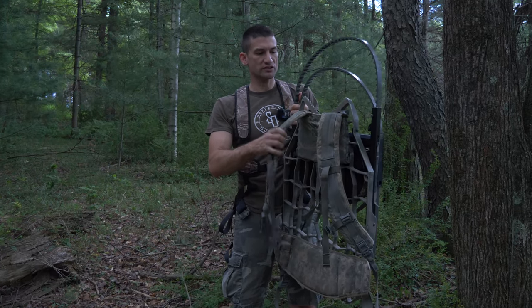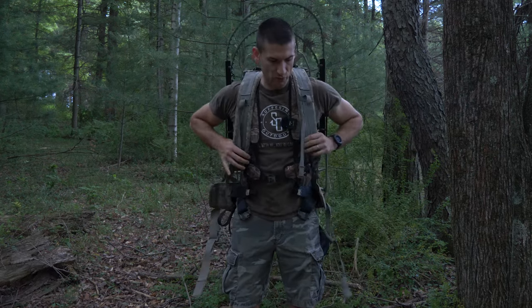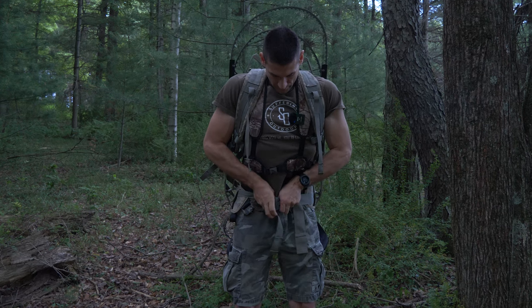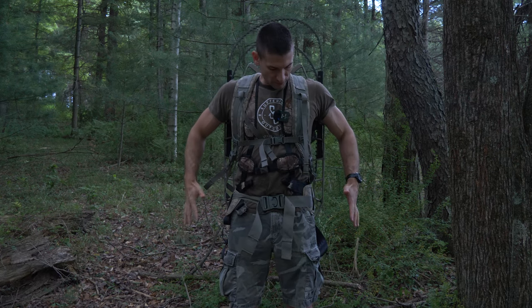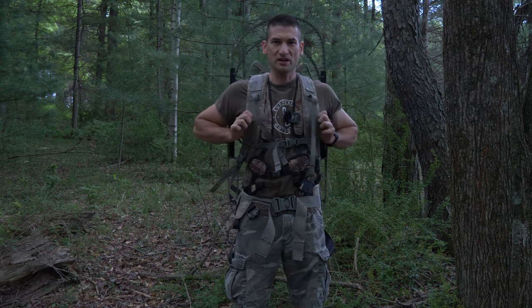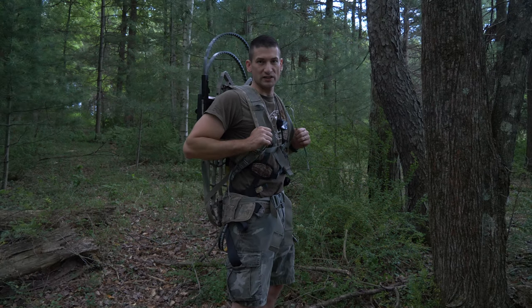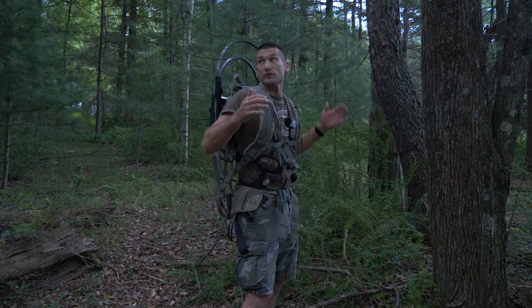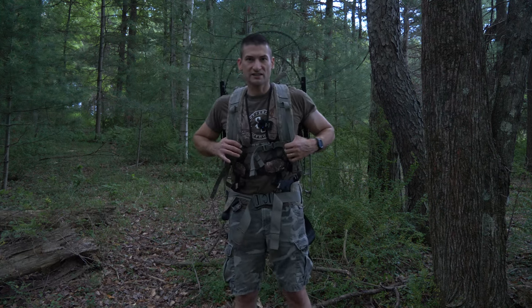I like the ruck straps. I got these on eBay for probably 30 or 40 dollars, and what I like about them is they help distribute the weight more evenly across your shoulders. I have the kidney belt option, and then you have the strap at your chest, and this helps spread out the weight between your hips and your shoulders. When I'm carrying my camera equipment it's a lot more comfortable than the straps that come with the stand. What I really like about the stand as well is it has this flat profile to your back compared to other options, so when I'm walking through the woods it's really nice and compact — I can climb under laurel, go around trees, under branches, and it's not getting caught in everything.